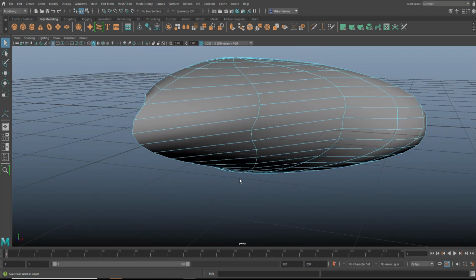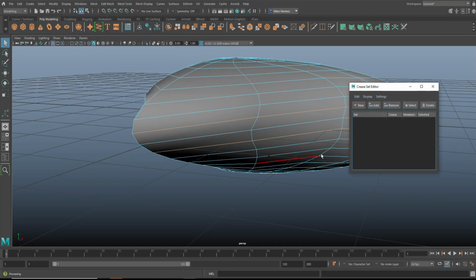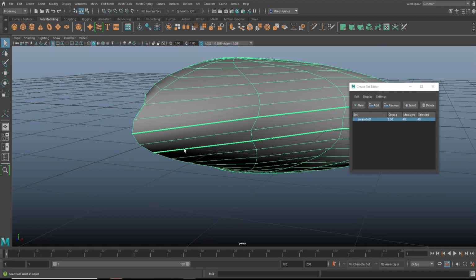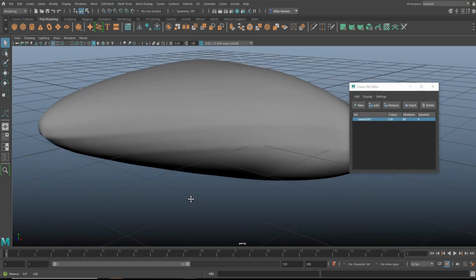And instead, what I'm going to do is go in here, double click on this guy, double click on this guy, and I'm going to go up to Windows. We're going to go to Modeling Editors right there. Presets, and we're going to click on New. We want a new preset. Boom. Okay. So now, if we go in here in object mode and hit 3, we have the exact same effect, which is nice, right?